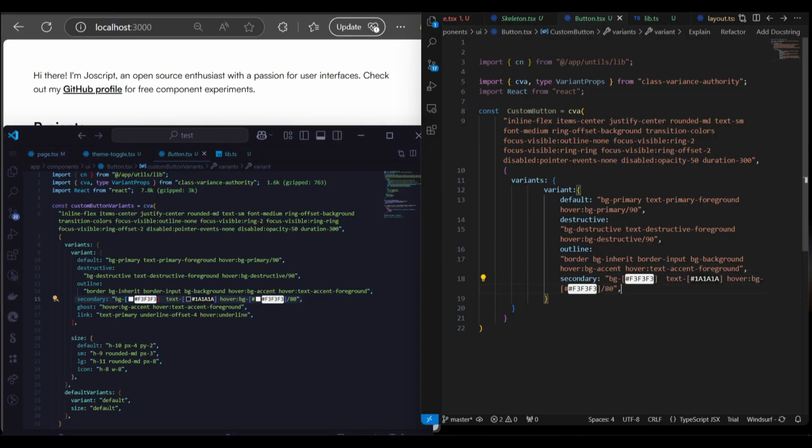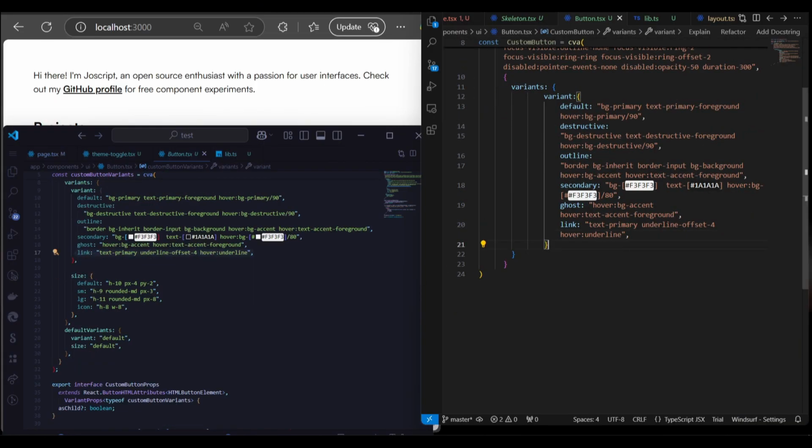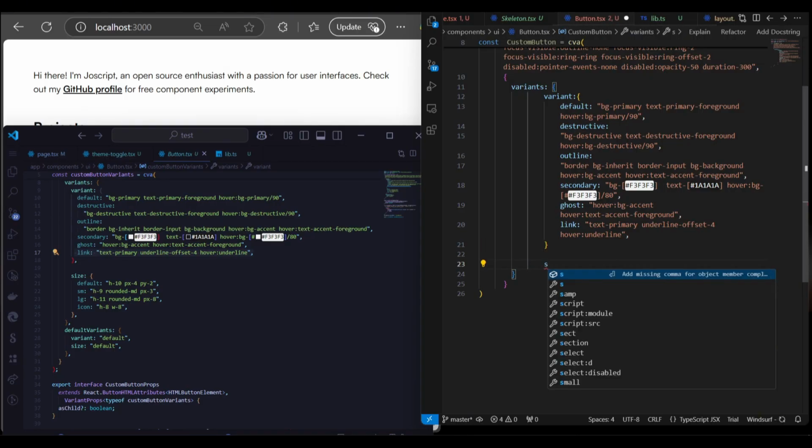I know it all looks like ShadCN, but it's not ShadCN. And also we're going to be using ghost, but I don't think these are necessarily needed. I just did all of this so that it looks like it. And also after this we're going to have the size.